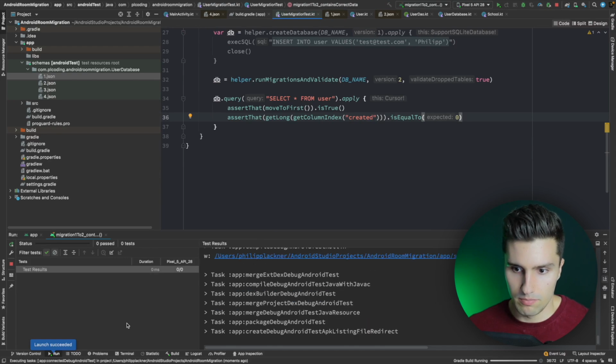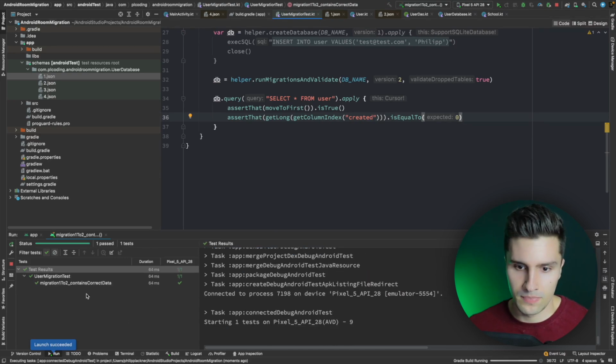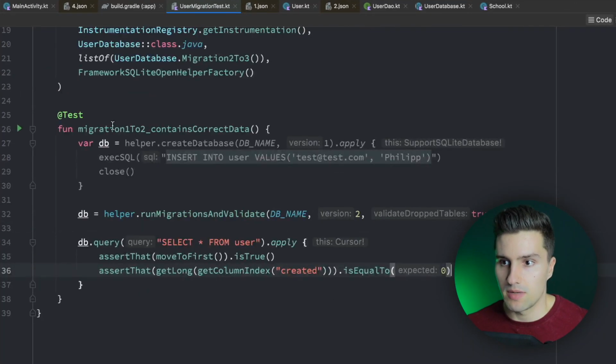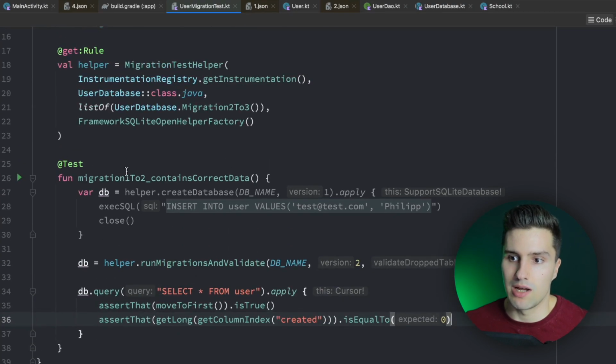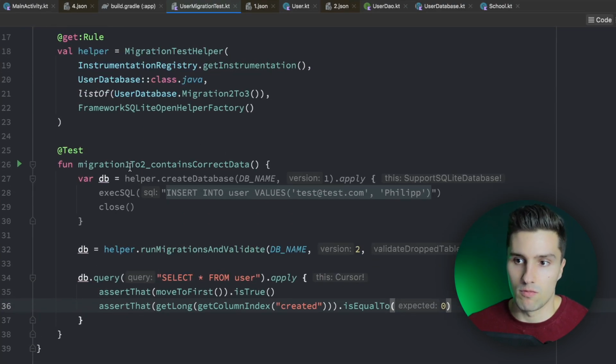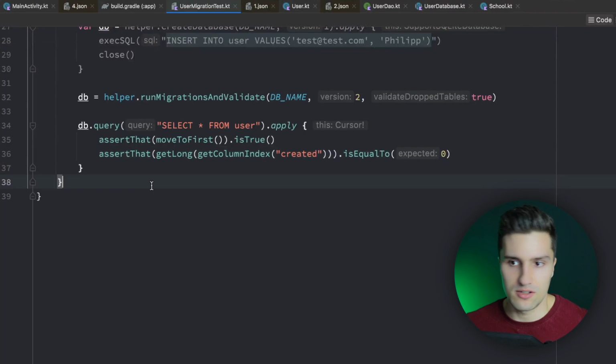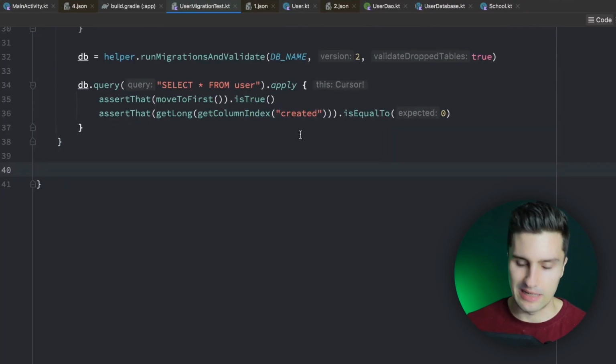You can see it is compiling. And you can see the test case actually succeeded, which is exactly what we expect. Cool, so that migration test worked. So now you know how you can test the migration from one version to another. But as I said, I will also show you how you can test all migrations one after another in another test. And that's also not super difficult. That's actually even a little bit easier than the one we wrote.